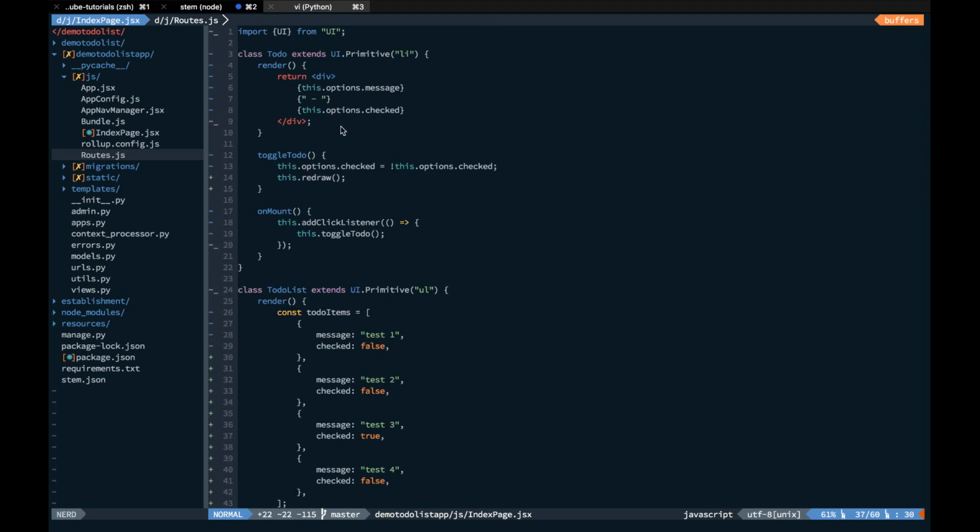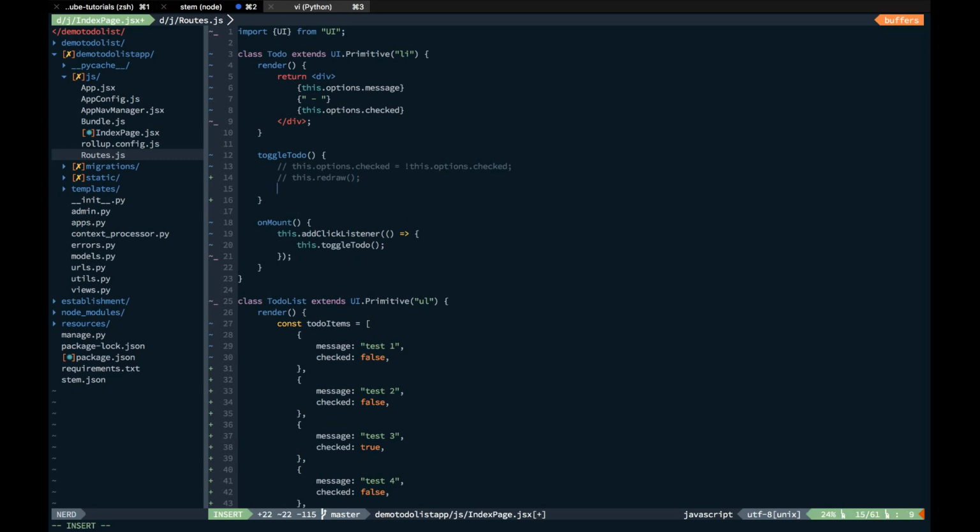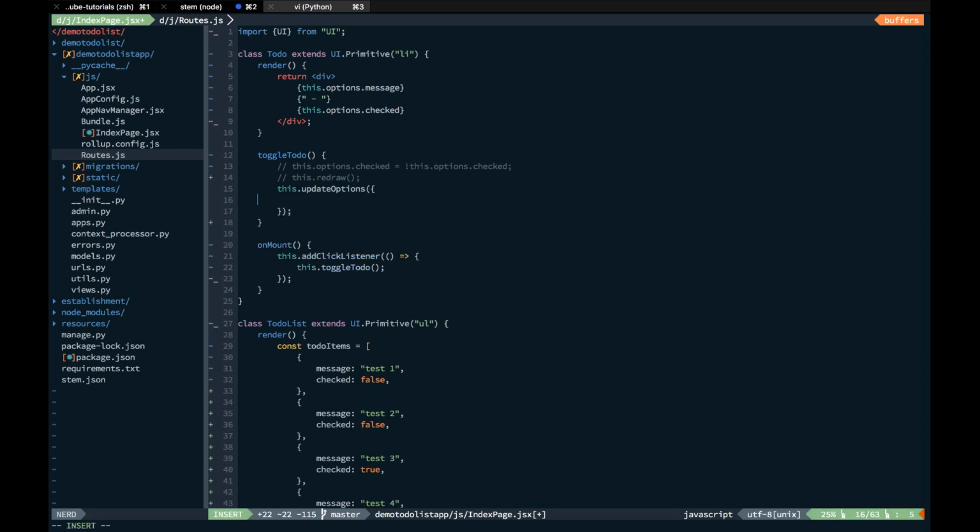So next thing we're going to do, or actually let's just leave the render like this for now. Instead of changing the options like this and doing a redraw, we can use this update options of checked, not this dot options dot checked, and this should work.